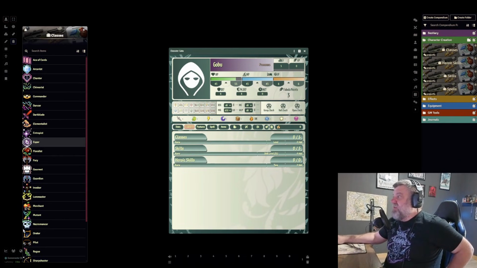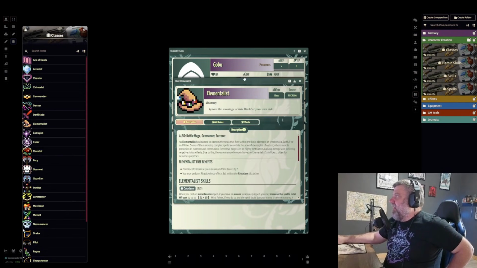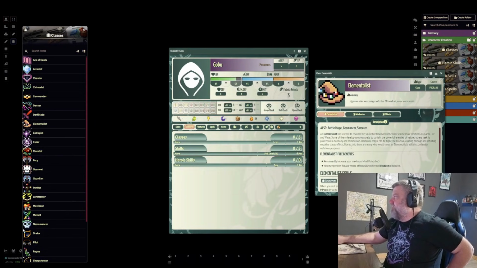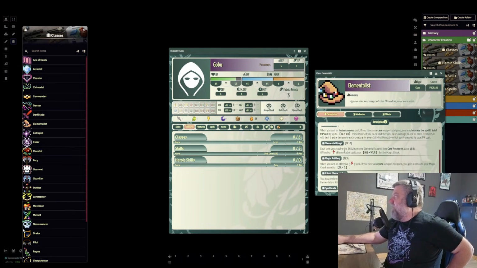But you can see here, let's just say they are going into Elementalist. I have a rundown of what abilities they have. So like I said, I'm not going to go into a whole character creation thing. You've seen me do the PDF. I will probably do one through Foundry at another time, but I'm just showing quick use of what you can do.